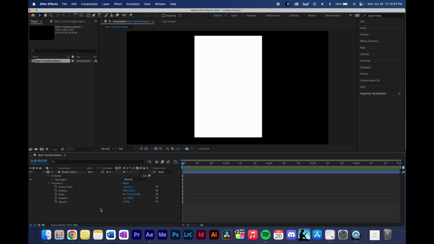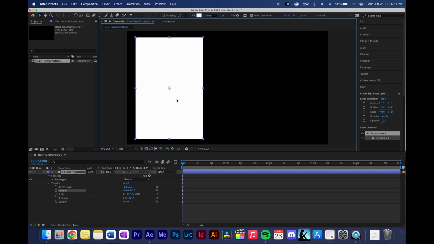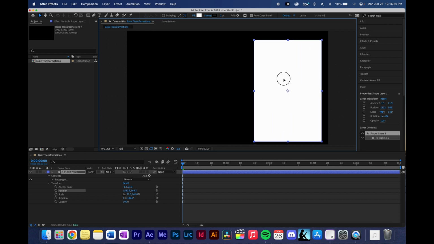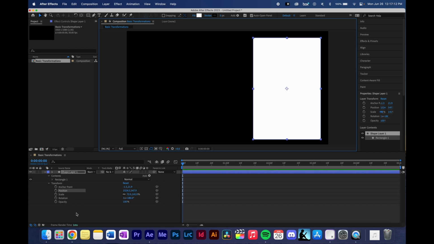So basically what a keyframe does is it tells the program After Effects that I want this square or this rectangle to be here, and then I also want it, 5 seconds later, to be over here. And that's the basics of animation, that After Effects will then move it over that 5 second period of time from here over to here, right? And so that's kind of just the basics of keyframing. And don't worry if you don't get this first off. Keyframing takes a lot of practice, and it is the basics of After Effects.